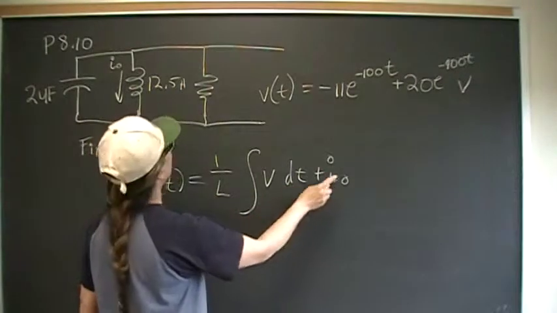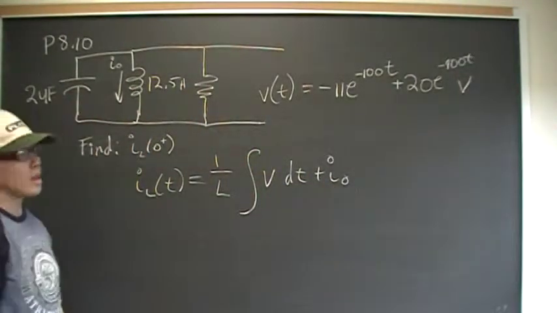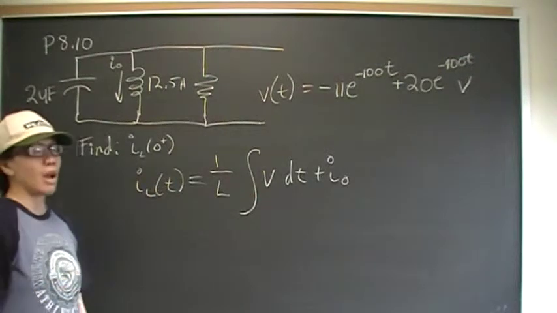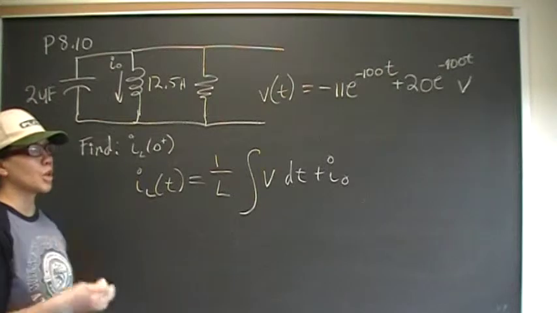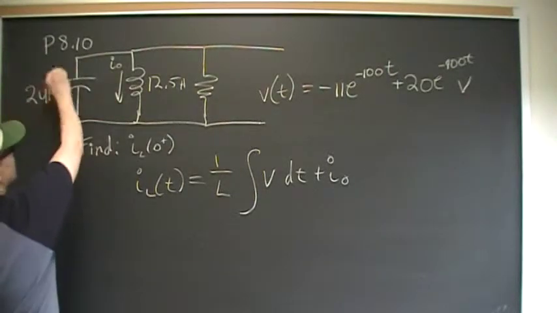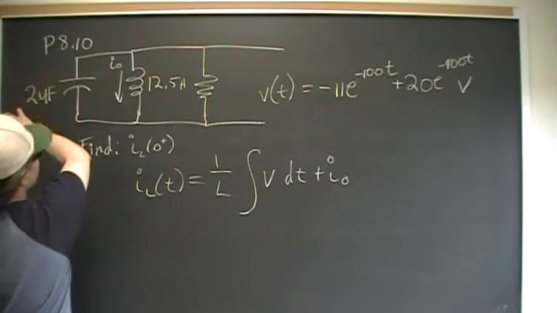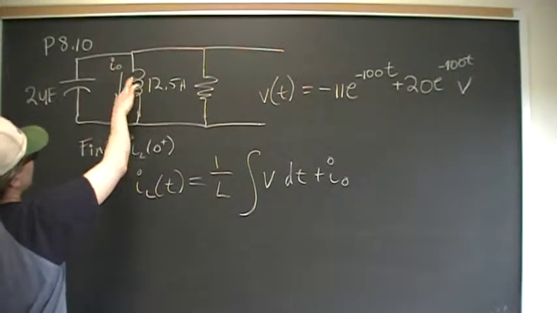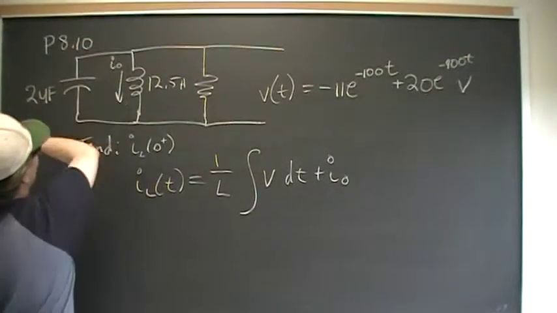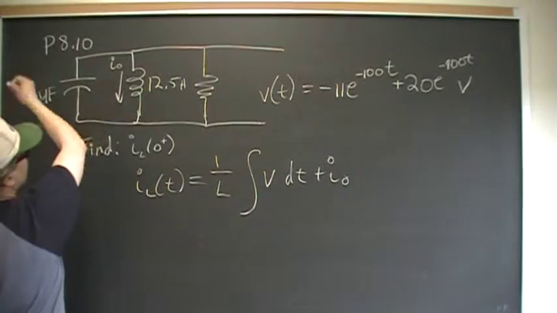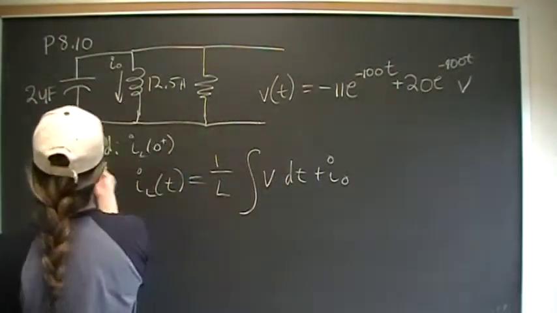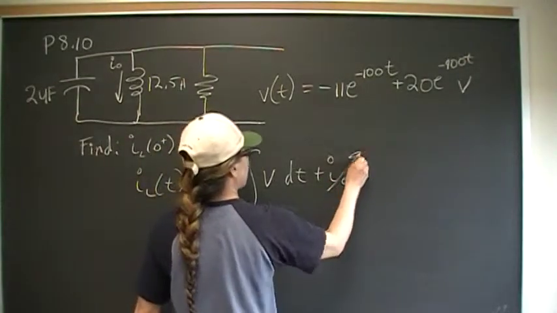The only way, this has to be 0 because we don't have any voltage source. The only way at time 0 that you would have some kind of current through the inductor is if you had a voltage source here, and it's shorting out the current source, and it's shorting out the inductor. The inductor is shorting out the resistor and the cap is open, and then you would have something going in a loop. That would be the I_0. But in the case where we have no voltage source, this is 0.